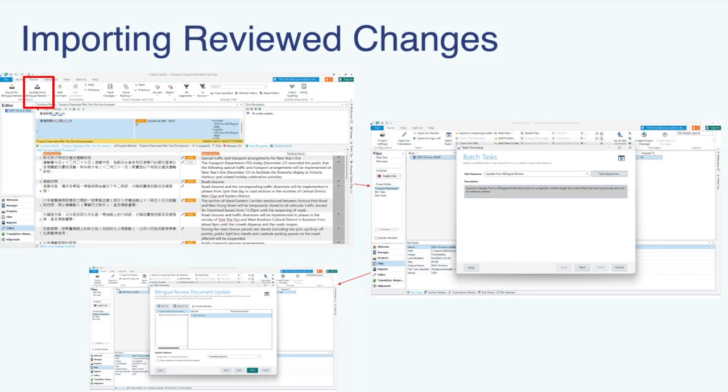Now that the reviewer has finished editing the bilingual Word file, let's go back to the editor panel in Trados. This time, click on Import and Update from Bilingual Review. On the starting page of the wizard, you'll see the default setting, Update from Bilingual Review. There's no need to configure anything here, just click Next. On the next screen, select your project file, then click Add, the button with the plus icon. From the drop-down, choose Specific Review Document. Then, simply browse and select the Word file that was reviewed and saved earlier. Finally, click Finish and close the wizard.